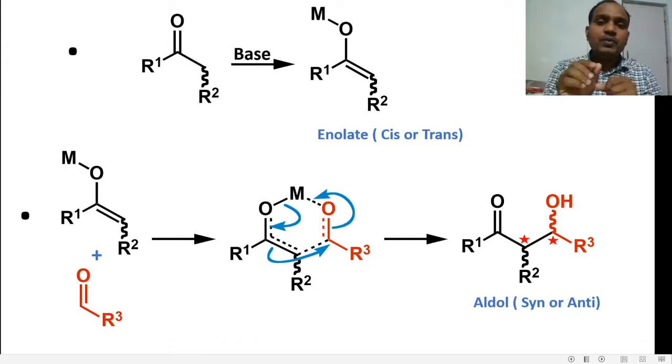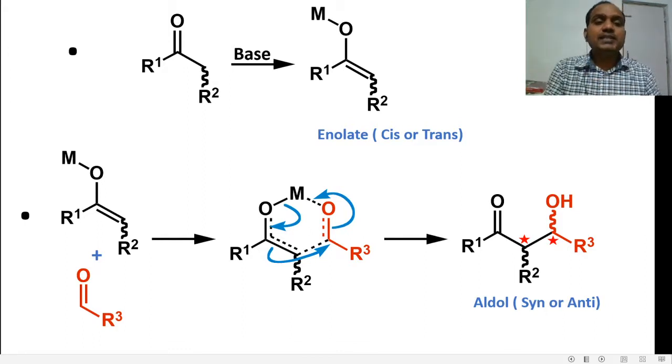Now here, when the formation of aldol takes place, initially the aldehyde or ketone molecules which undergo the aldol condensation are both achiral molecules. Either they are two molecules of the same aldehyde or ketone, or there is a reaction between two different aldehyde or ketone molecules. The aldol or ketol formed is chiral with two chiral centers, and there is formation of two diastereomeric products, that is, either syn or anti. Now we are going to study in detail how to control the stereoselectivity, or the diastereoselectivity, of the aldol formed after the reaction. This is the stereoselective aldol reaction.